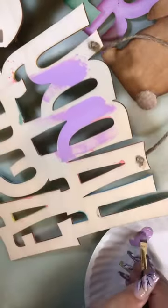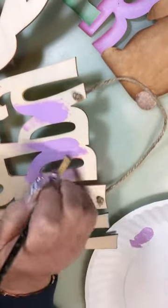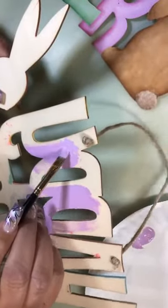Now, usually, I will still be a little bit transparent. Not a big deal. Once it's dry, I'll go in and put another coat, and that'll take care of that. Often, people just do this, because they think they're saving time. But you get this really lumpy background that you can't get rid of. So you don't want that.